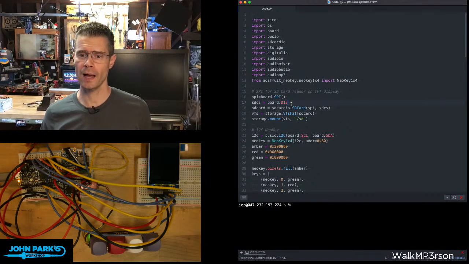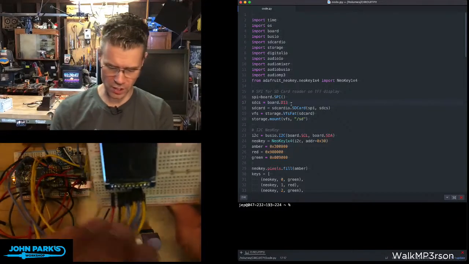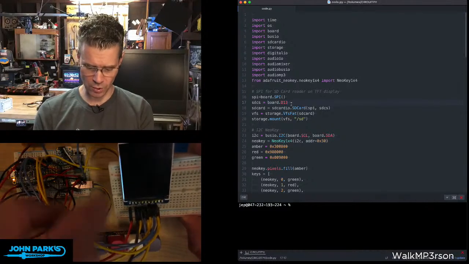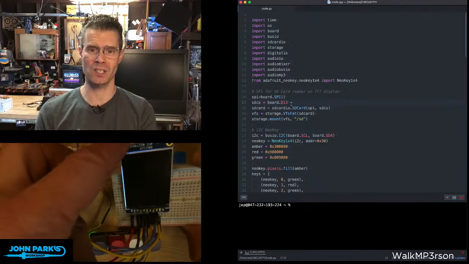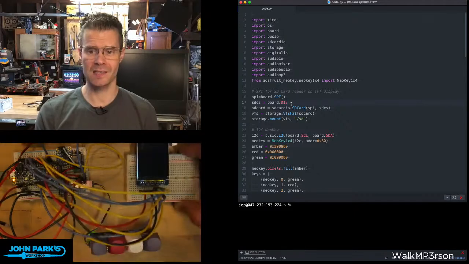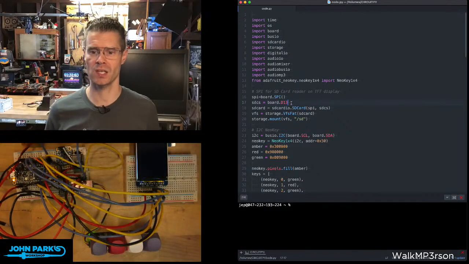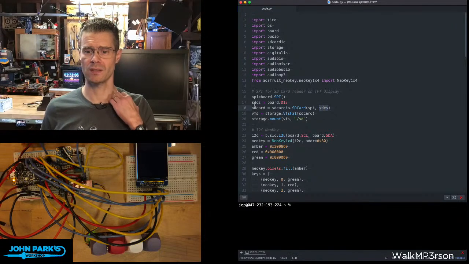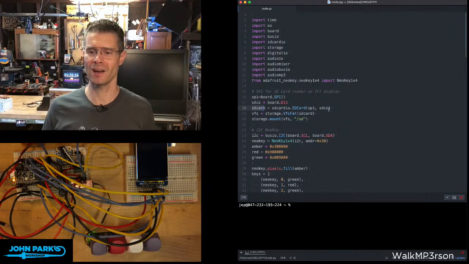And after a while, I was really looking closely at this board here, and I realized there's both a chip select pin and an SDCS. That's the SD card chip select. So I was using the display chip select, because they're both over SPI, by accident, so it was confused. So SDCS is what we actually have to connect in this case. And so here, I'm naming it that way just to prevent confusion. This could be named CS, but more to the point, I was plugged into the wrong pin on this display. So be careful about that.